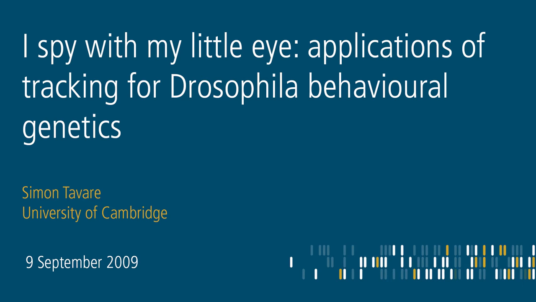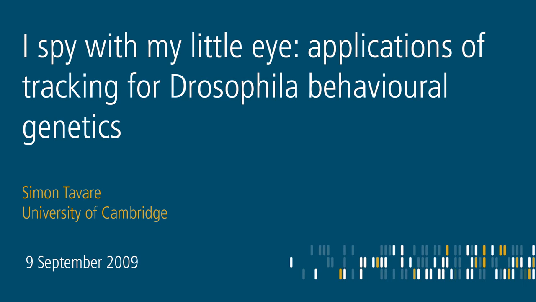One of the bits of research that's ongoing is trying to have good models for the movement of the object, and that's got to allow for these nasty discontinuities where flies either jump or actually hover, which is another complication. We've used particle filters and EKFs and other things, but I'm not going to focus particularly on that. Rather, I'd like to show you that you can get some biology out of this, and maybe some statistical things to think about as well.